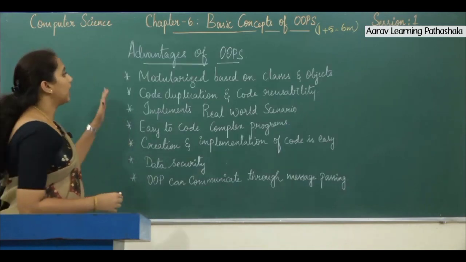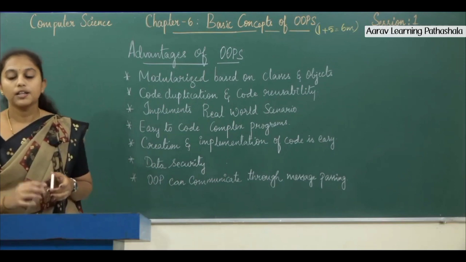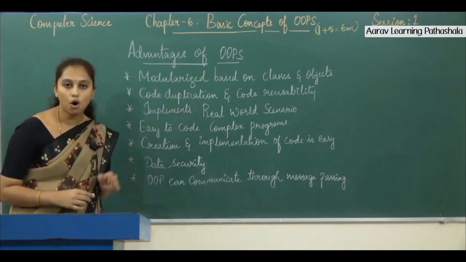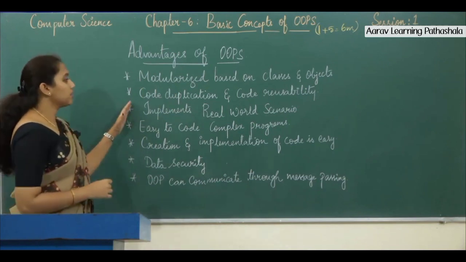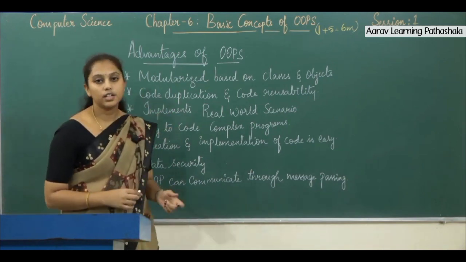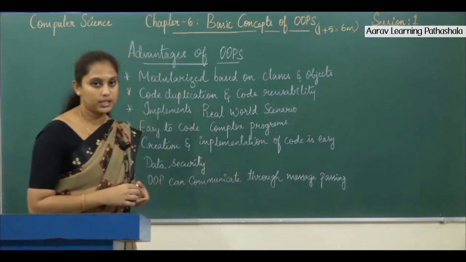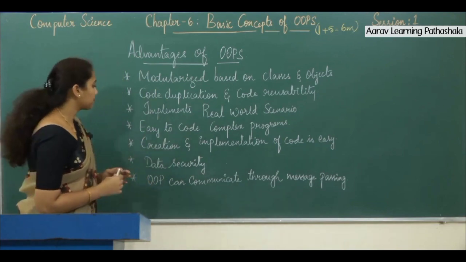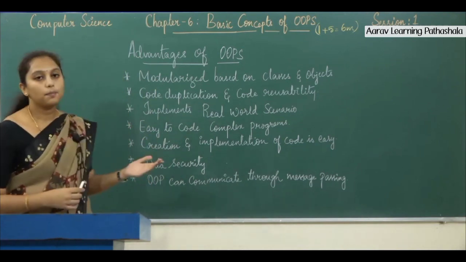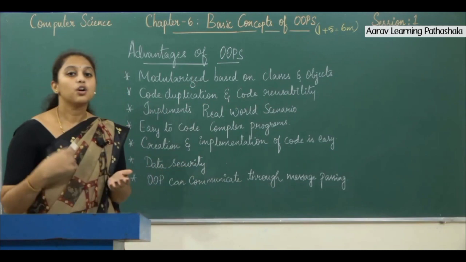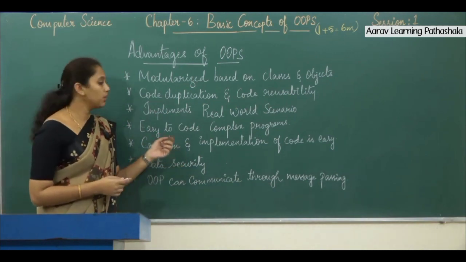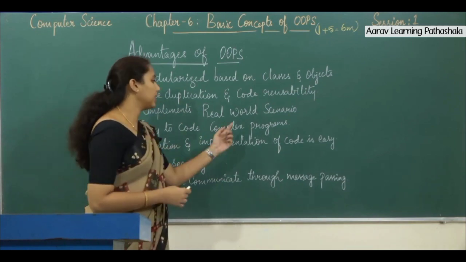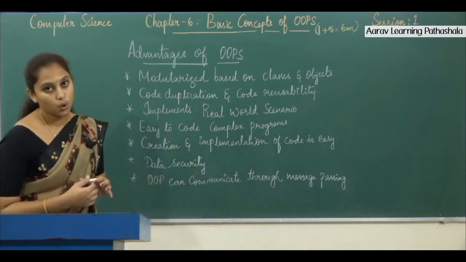And next topic is advantages of OOPS. The programs are modularized based on classes and objects, and it reduces the code duplication and increases the code reusability. And it employs real world scenarios, and it is easy to code complex programs as complexity can be minimized through inheritance, and it is easy to create an implementation of code.